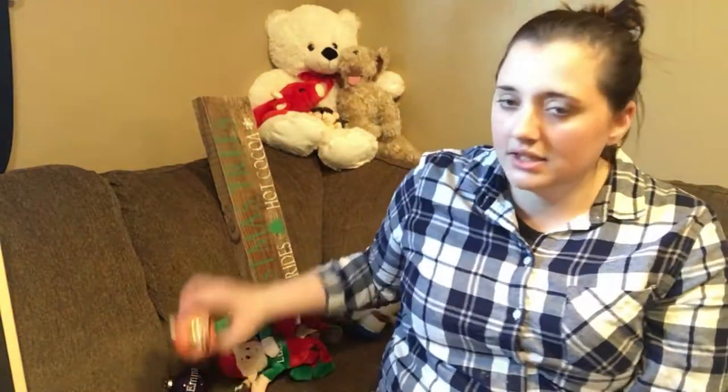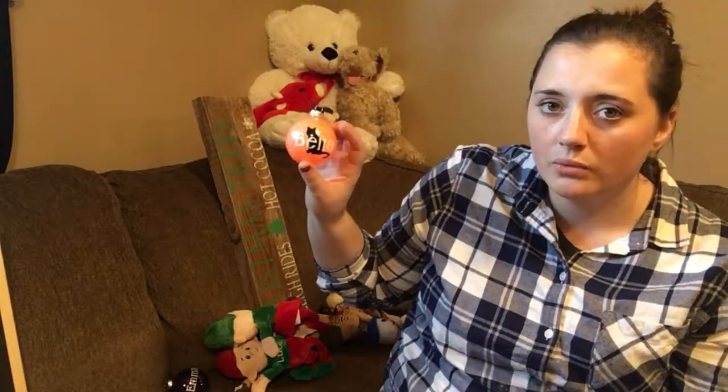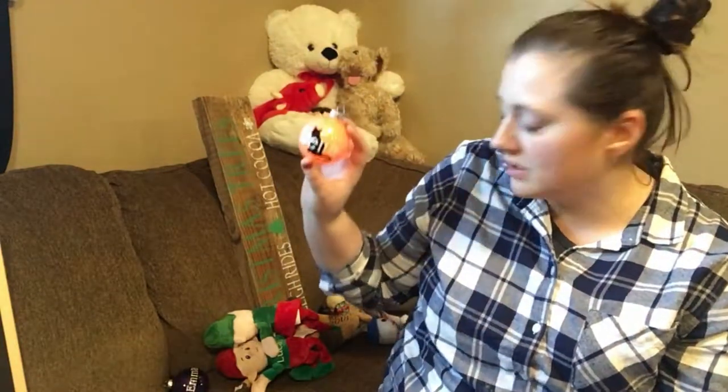I found these cute little guys and put Lucas 2018 on there. Everything you saw here I am actually selling — I'll link my Facebook page down below where you can order. I do offer shipping. The plush items are $6, these little ornaments with animals or names are $4, and these are $25. I made one for each of us in the family including Emma, but Lucas thought they were balls and threw one — and shattered mine.